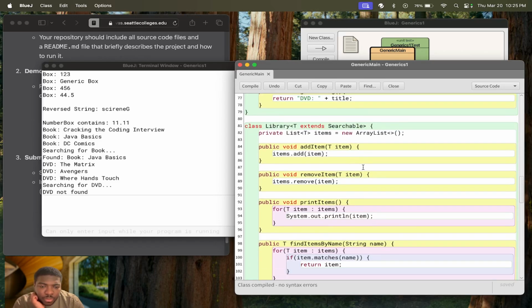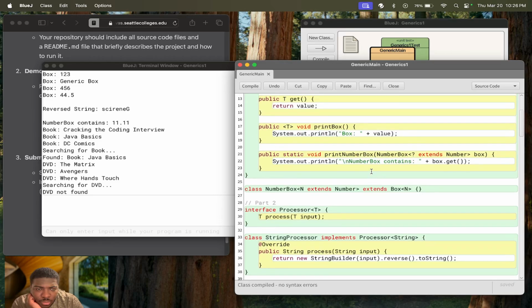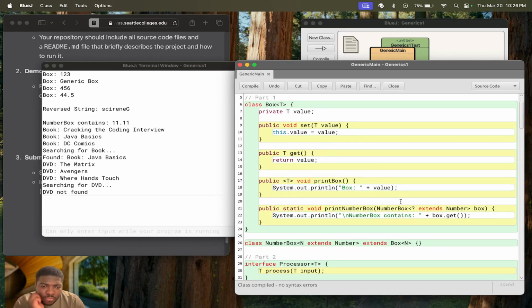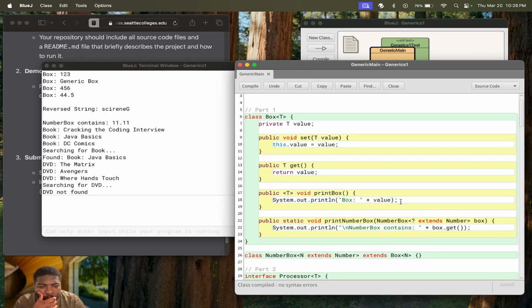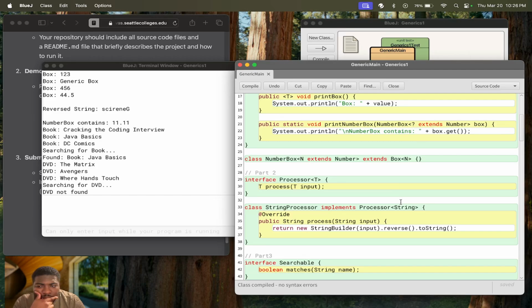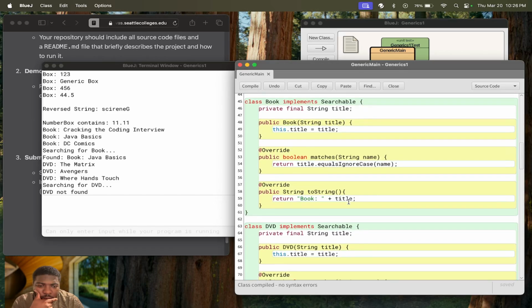Where's my library here? And value. Oh, this is box. So that's book. So this should be in the book class here. Let me see. How should I fix this?